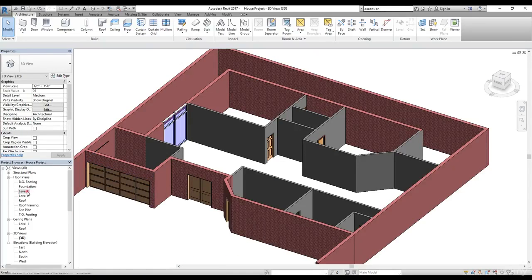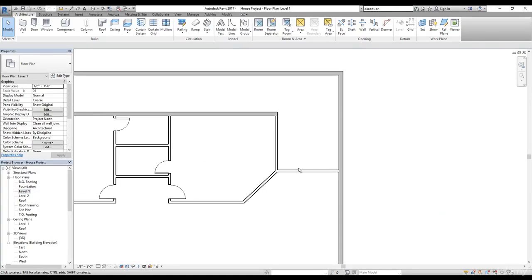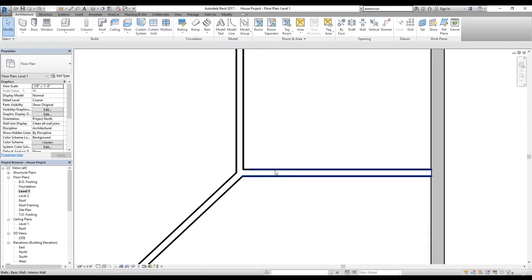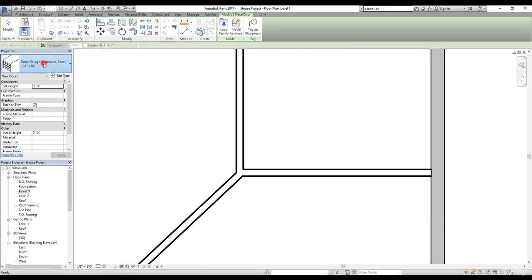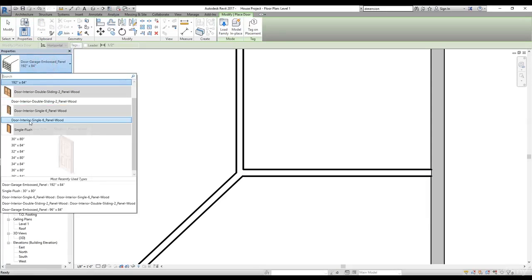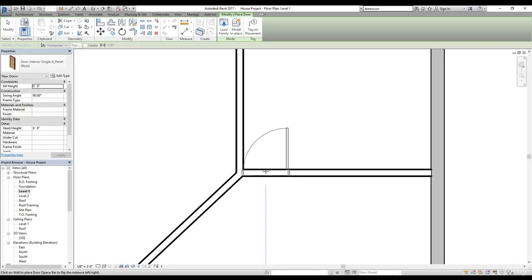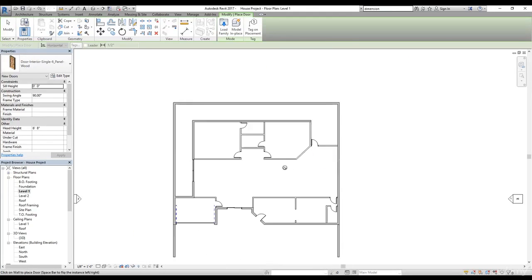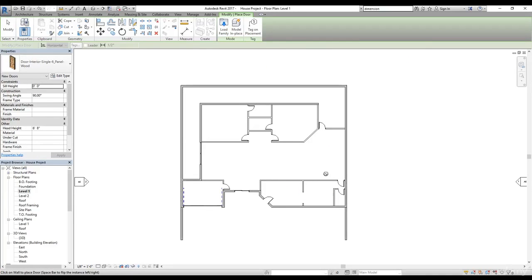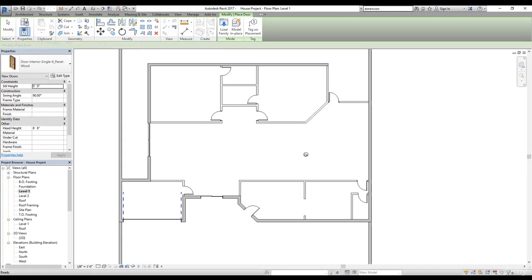Now let's go back to the level 1 floor plan, and I'm going to add a door here as well, and then we're going to add a window here. So let's add a door. Let's select something like this single pallet door here. I'm going to drop the door and I want it to open outside, so let's press spacebar to flip that, and we can just drop it here. Alright, so now our doors are pretty much done. If we have to do a bit more modification, we will do that later, but let's start adding windows now.